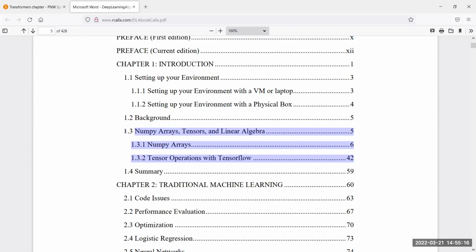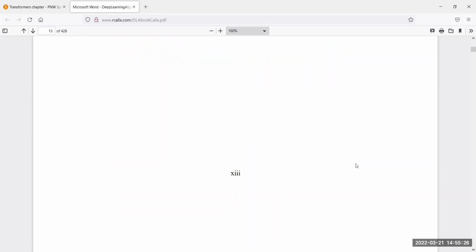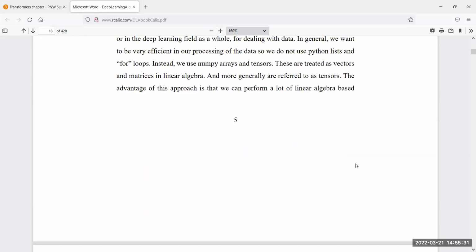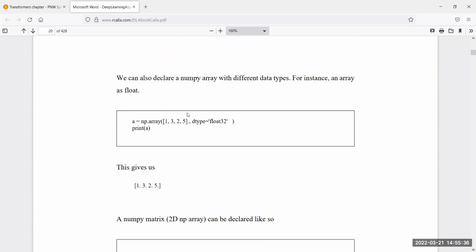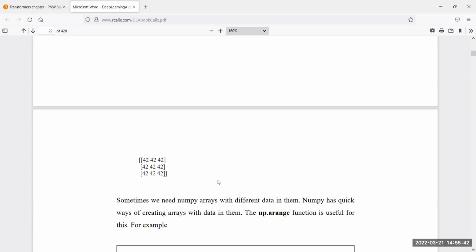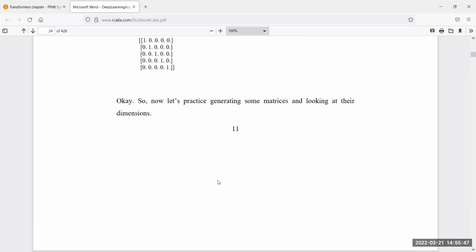I would recommend, however, that you do section 1.3 here, all right, which is about 42 pages of exercises, okay, on NumPy arrays. So if you don't feel like you've practiced a lot in the past and you want to practice a little bit more, go through these exercises, right? They're exercises on NumPy, they're exercises on tensors. What's great about it is that they're very consistent, right? And this is like a good warm-up to be familiar with the techniques.